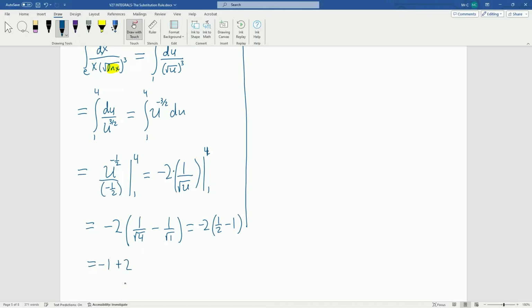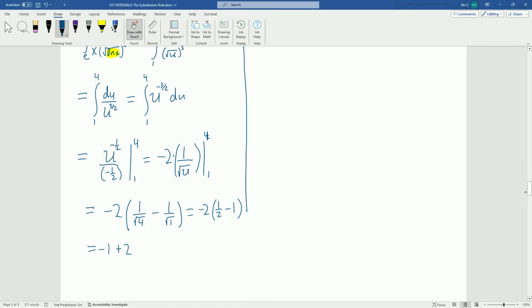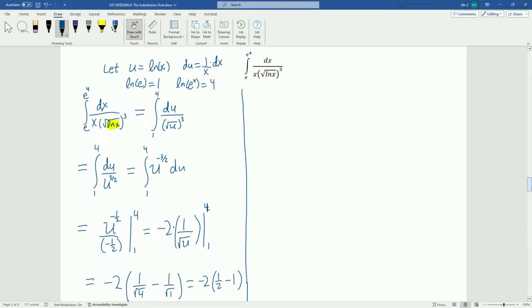For some reason, I think I made an arithmetic mistake. I should probably check for that. Let me make sure. No, I think everything's good. I don't think I made any silly mistakes there. Just for some reason, those numbers didn't look right. Yeah, that's fine. Okay, great. Sorry for the delay. Moving on.